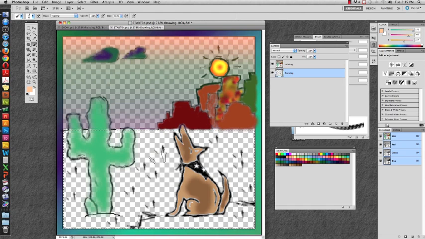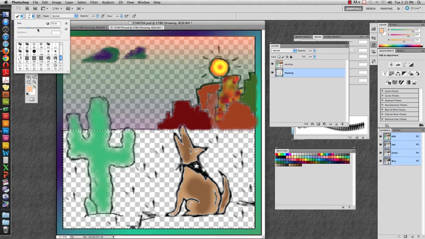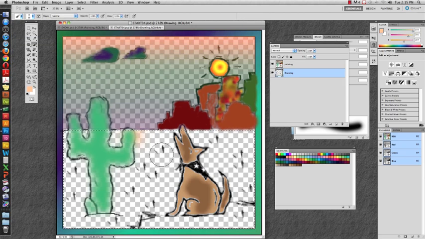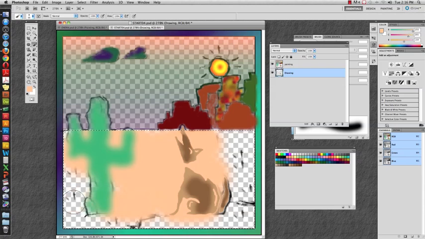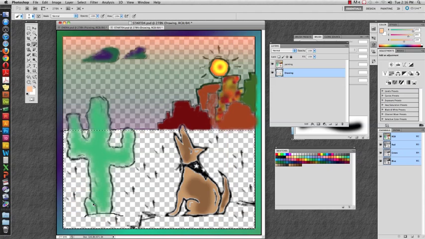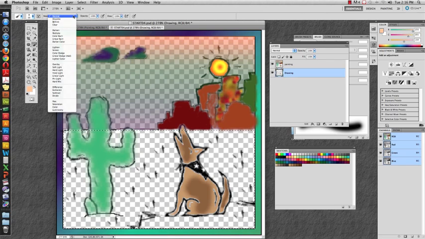I'm going to make the brush really big, but I'm going to change brushes, obviously. I'm going to scroll back up to my soft brush. But I'm going to do the same thing I did before. Instead of applying on top of it, notice if I try to apply, well, I can apply it, and this is what happens, right? Not a good idea. So I'm going to go to the mode, and I'm going to select behind.